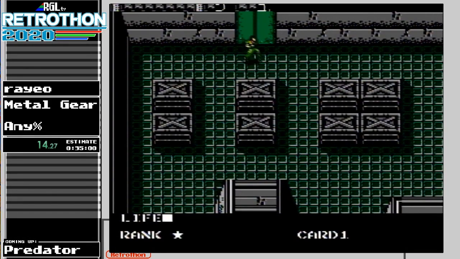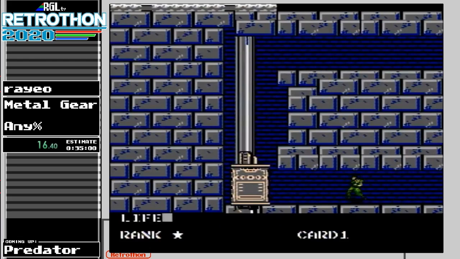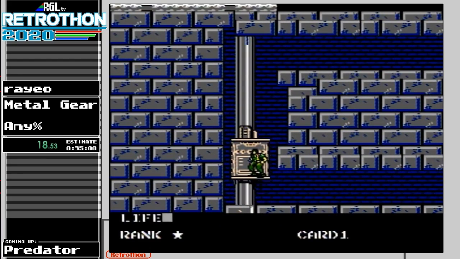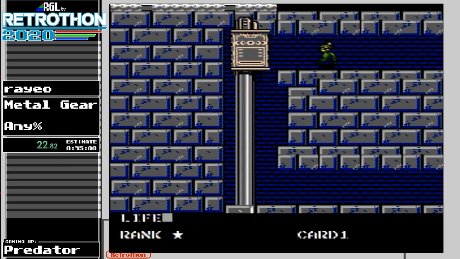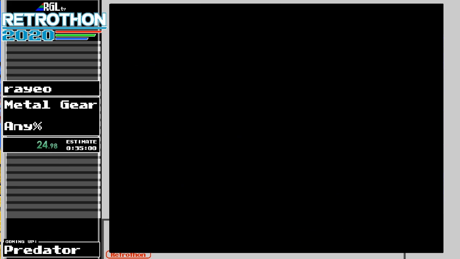Take safety kill. Now we're gonna take the elevator. Now the important thing about the entire game is all just routing. You just have to route everything. Find all of your prisoners because you need to rank up. That's the other thing I meant to mention.